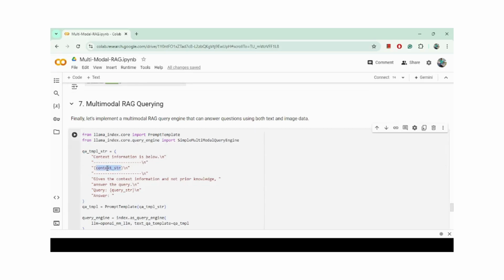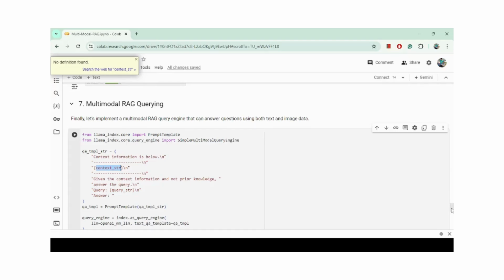I'm passing the context, whatever information is retrieved from the vector DB, and then I'm instructing the model: given the context information and not prior knowledge, don't use the prior knowledge, right, use whatever context information I'm passing here and answer the query, and then I'm passing the query also. So essentially I'm passing two things, one is the query and the other is the context, right.